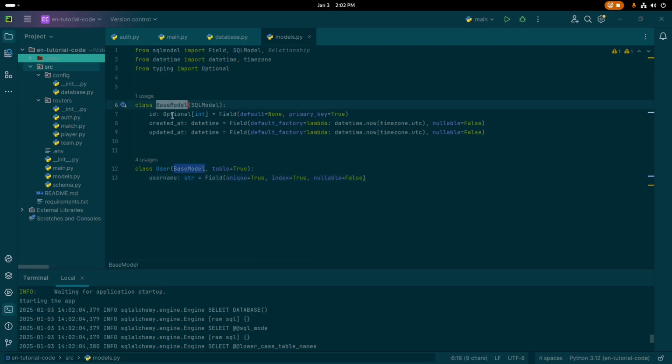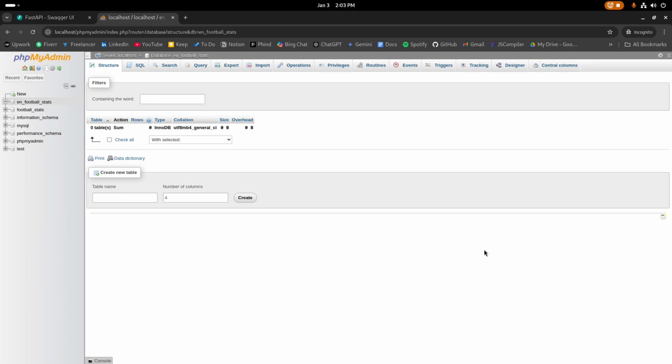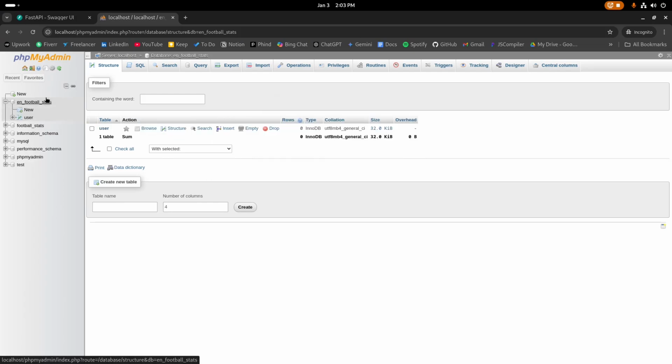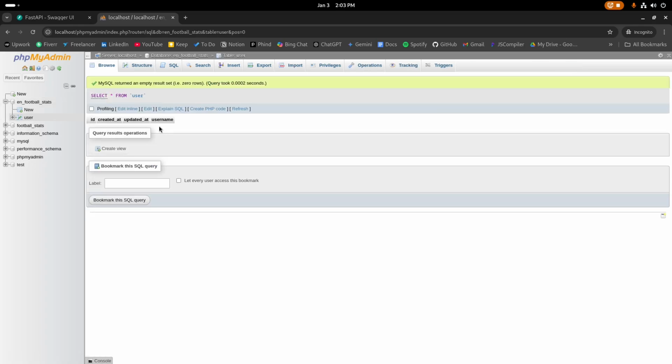It comes from this base model. Since we are inheriting this base model in our user, it is creating the username. Okay, now let's see our database. Just go to the database. Now we have a table, and inside that table we have ID, created at, updated at, and username.